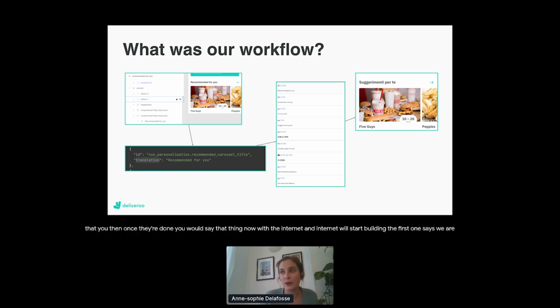and translate all the content into the different languages. Once we are done, we are sharing all this translated content back to the engineers who will merge it into their code and create the build. And the product is ready to be launched in all languages. So you might think, well, it seems like a fairly good workflow, seems to be running all right. Well, actually, not that great.